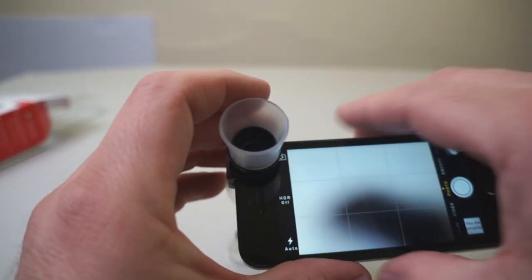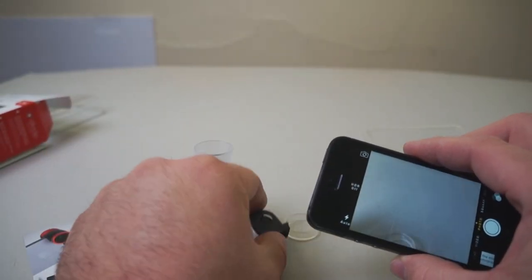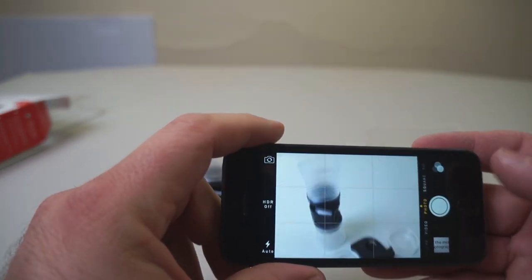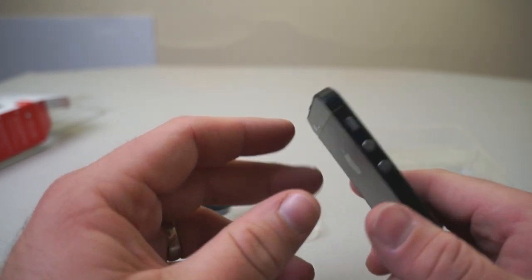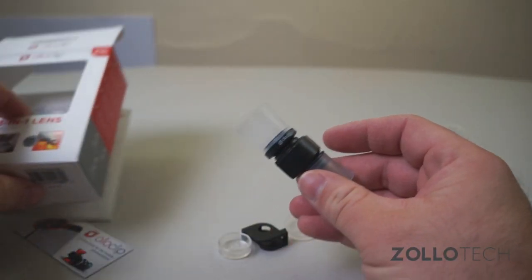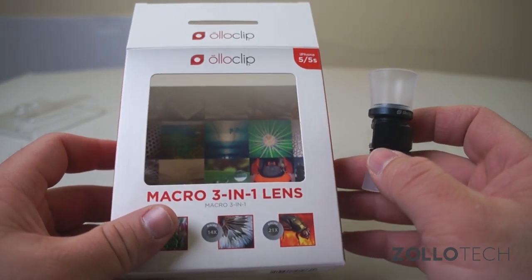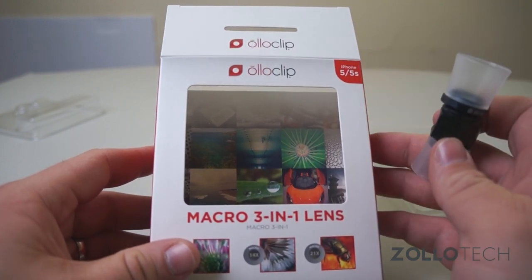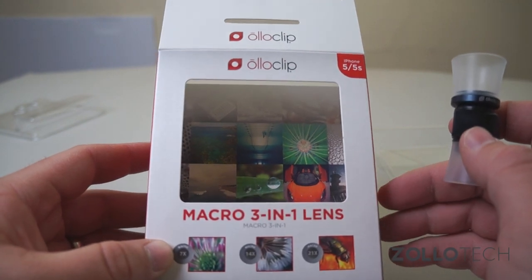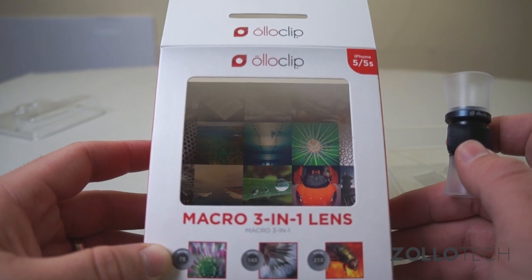These lenses are of really nice glass quality, and you get the adapters with them as well. So if you ever want to use these to take anything really close up, you can do that. Let me know what you think of the Olloclip macro lenses in the comments below. I'll be sure to post a couple pictures on my website as well so you can see some of those close-ups. This is their macro lens kit — they offer others as well that are definitely worth checking out, especially if you like to get some interesting shots.